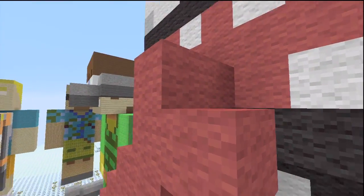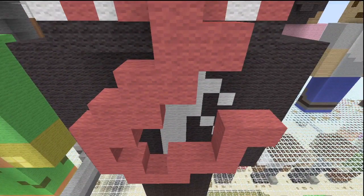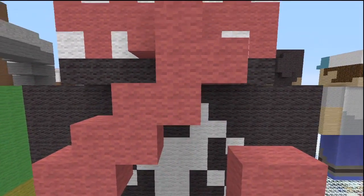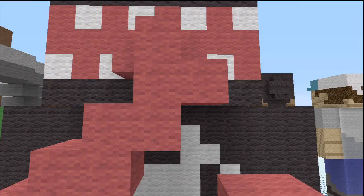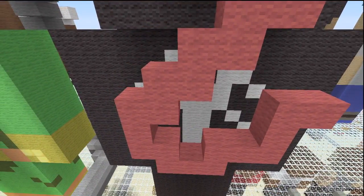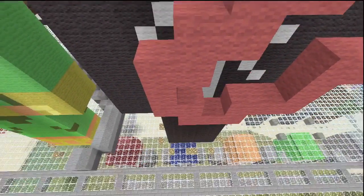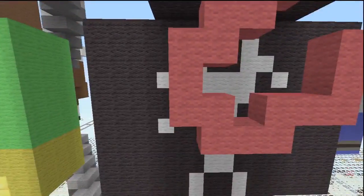So then from where this block is, you're going to come down two, and then in the middle there, you're going to go to the right one. So you're going to have the start of a T almost. It kind of looks like a Tetris piece, honestly. And then you're going to have this zigzag pattern that goes down. So from the very bottom here, you're going to go left one, then down one, then left one, then down one, then left one again. Then you're going to go down two.